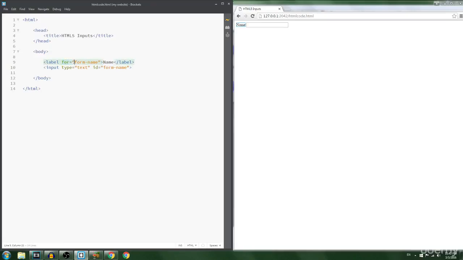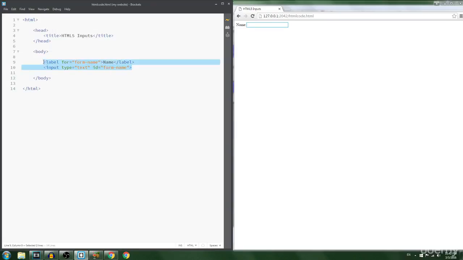The for specifies that this label is linked to form name, and it is going to search for any input that has the same ID over here. If it has the same ID, it will go inside the input. Did you get the point? So it says if you click on this, find any ID with the same name as the for, so it can go inside it. Simple as that. You can do it with email, with password, with almost anything.